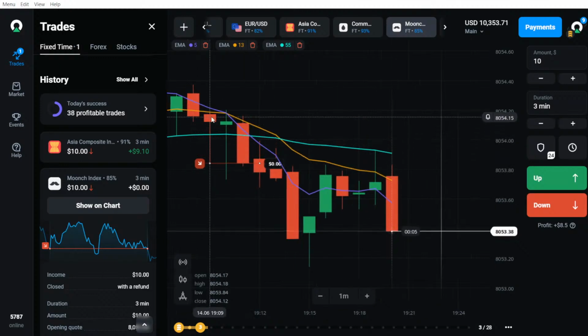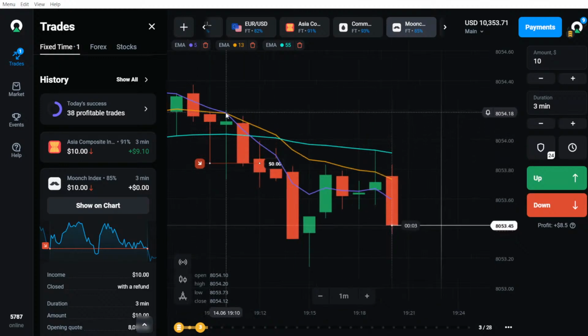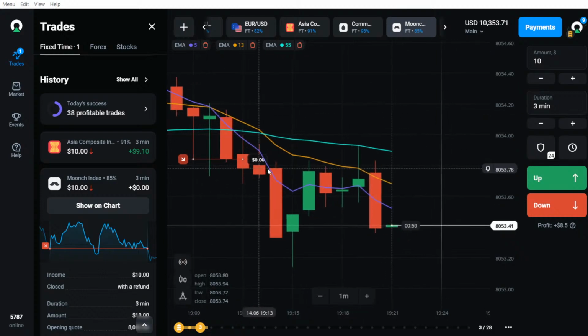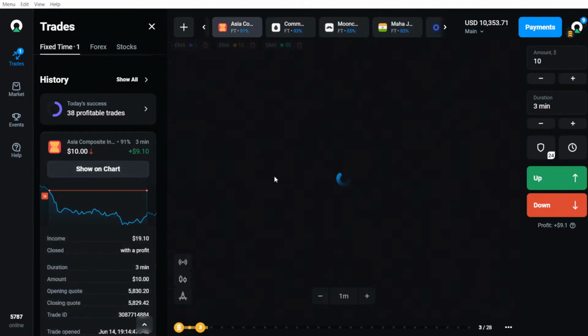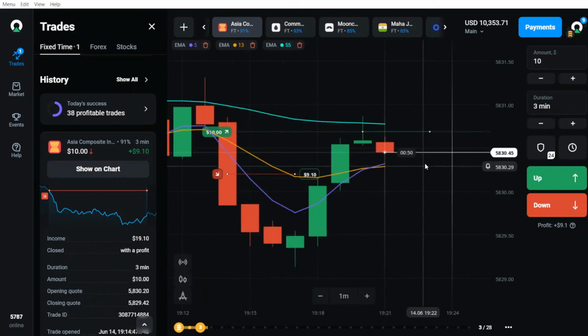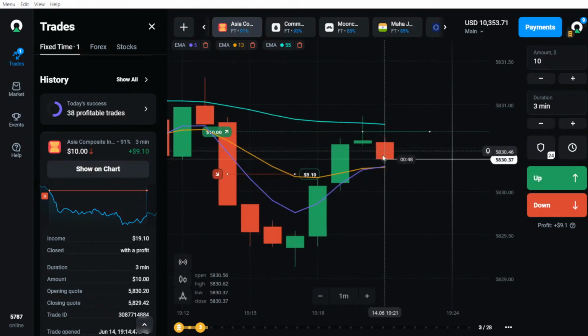Okay, so we have opened our position at this level. If we would have opened it for 4 minutes, that was supposed to be a successful trade, but no worries. And what about this one? That was a successful trade. Okay, this one is going into the negative side, but no worries, we have made up a handsome amount, so we can bear it.